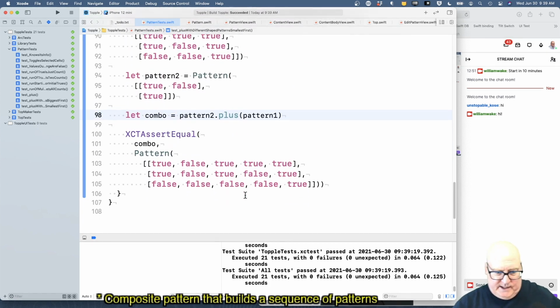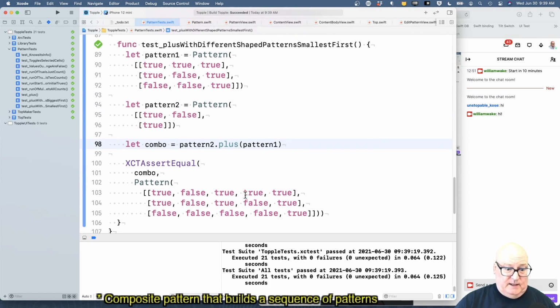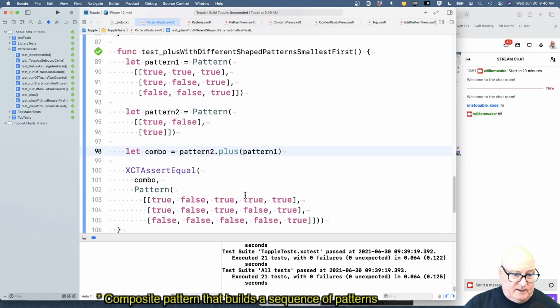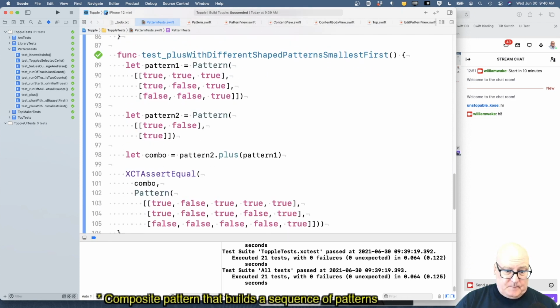Now the other thing I want to test with this is a symmetry: an identity law that holds for this thing. So if I have an empty pattern, no bits, and I append it either on the left or right of another pattern, then I should get the other pattern back. Okay, so there is a symmetry that we want to test. I'm kind of drawing that distinction in my mind, but let's see.